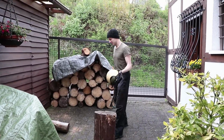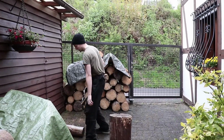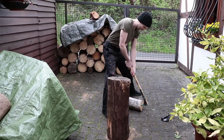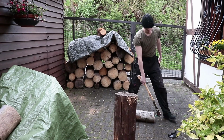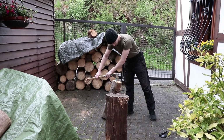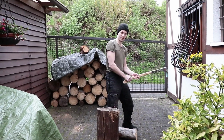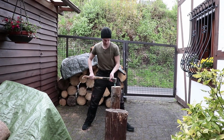Alright, enough of this. This sucks. Let's do it with something that sucks a bit less. By the way, interesting use for this is this. Yeah, that works. And I might be wrong, but I think they actually have a logging tool for a task like this that does exactly that. Because if you have logs on the floor, picking it up like this, what is it called? Okay. Like this, and prop it up.